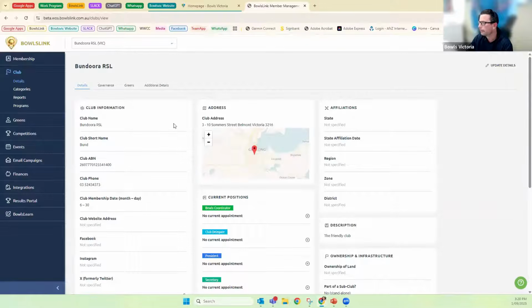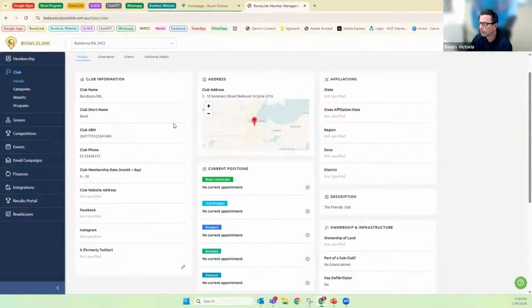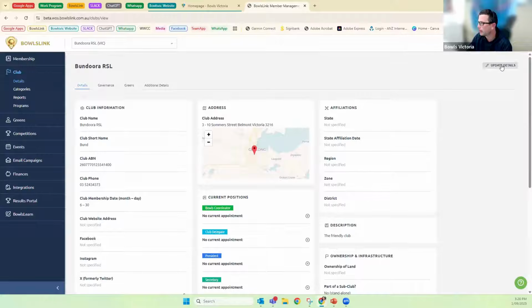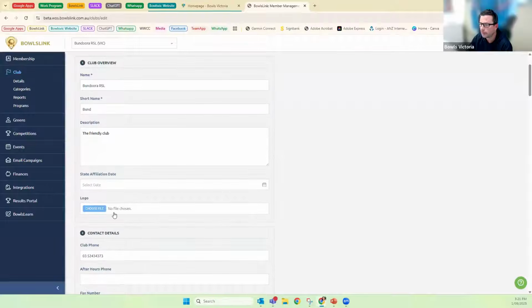In here, there's a whole lot of details about your club. We really need all our clubs now to be updating this. So if you click update details, then you can work your way through. If you want to put your logo in here, that will go into the result portal.